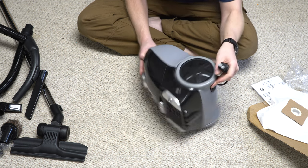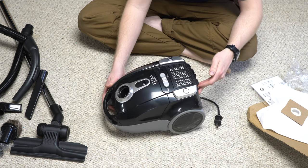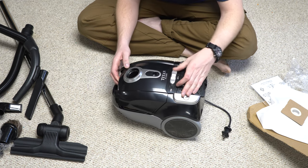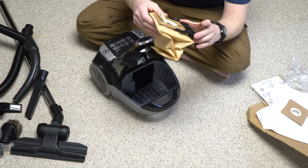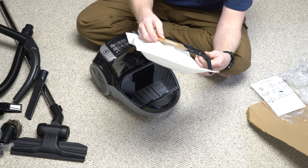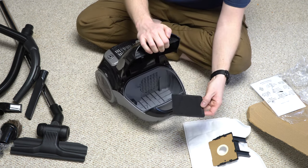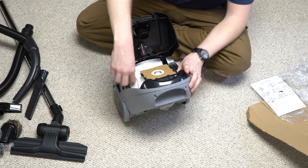We have a United States plug. You know what this really reminds me of is the Royal S15 series of canister from back in the day, because this has a HEPA filter right here. I would be surprised if that HEPA filter did not fit the Bissell Zing as well. There's a nice slider — it came on minimum, so make sure you move that to maximum. The bag door comes out — do not lose this bag door, because you will be out of luck. Immediately replace the stock bag with something superior, like a HEPA bag. You have a pre-motor filter and a bag check indicator here. Looks like there's also a relief valve, and that pre-motor filter just slides in. When you buy the bags, you can expect to get a pre-motor filter depending on the package you buy, and the bag just tucks in there.